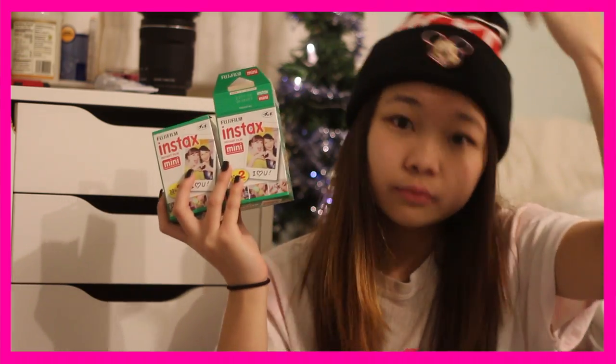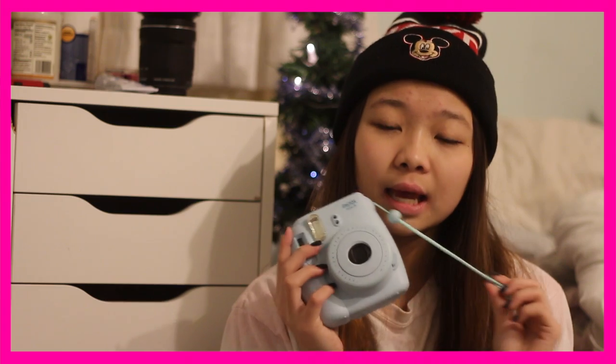First, I'm going to show you what I got myself. I got some film for the Instax Mini 8. You're probably thinking, why would you buy film if you don't have a camera? Well, my mom told me she was getting the camera for me, but she didn't want to buy the film because it was too expensive. So I bought it with my own money — 60 shots. And I did get the Fujifilm Instax Mini 8, which I've been wanting forever. I'm super excited and so thankful. Thank you Mom, I love you.